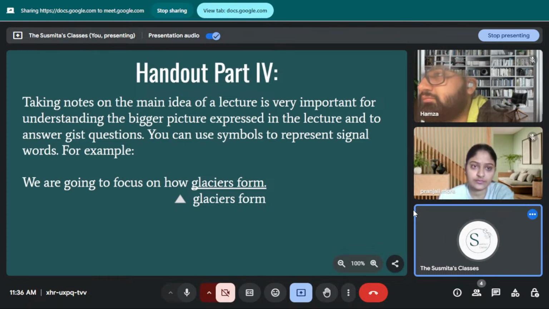Along with that, you will pay attention to the keywords, the signal words that the professor or the people in the conversation use. There are three reasons why. So when he's saying three reasons, you should know that okay, he's going to mention three reasons and some question will come on this. Okay, so you write down those three reasons. Then he will go ahead and say first. When he says first, you have to write it down. When he says second, you have to write it down. When he says third, you have to write it down.